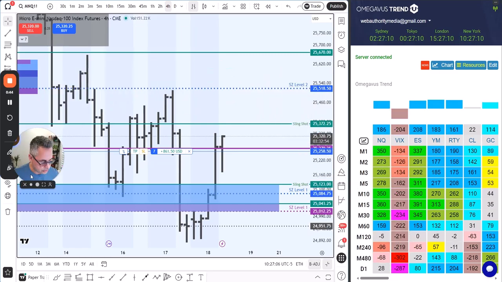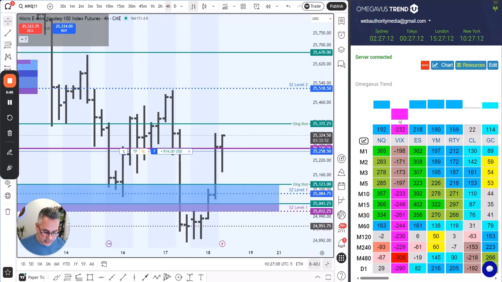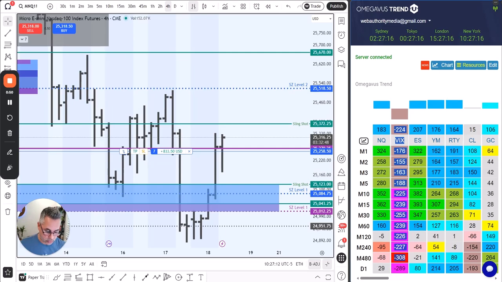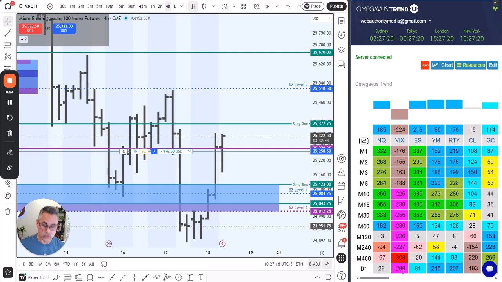Now pay close attention to the left side right here. Look at the VIX. VIX is all negative. It was a little bit mixed this morning, so I was waiting patiently for everything to line up. From M1 to M5 was a little bit mixed, a little bit bullish, but the big time frames on the bottom were negative. So I had to be patient for the drop to finish and transition into the buy mode. This is the reason we went into the long position here.